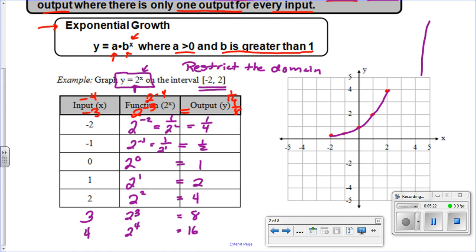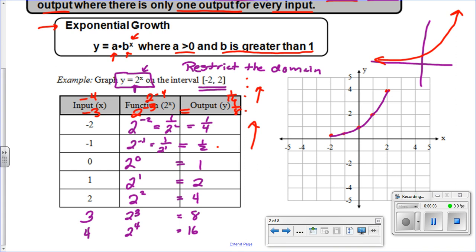Now, just so that you know, exponential growth, if I were to look at the entire graph, would look something like this. And it would go on for infinity, and here it would get very, very close to 0. If you think about going this direction, we have 1/2, 1/4, 1/8, 1/16, 1/32, 1/64, 1 over 128. If we were to keep going with that pattern, the denominator would get infinitely large, which means that the value of the fraction would get infinitely small, but never be 0.